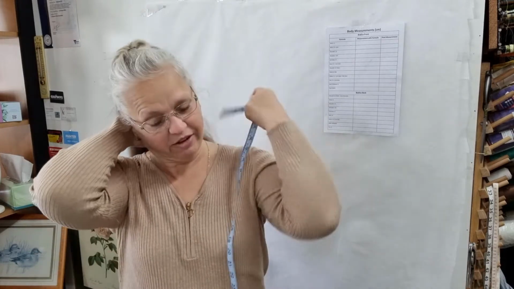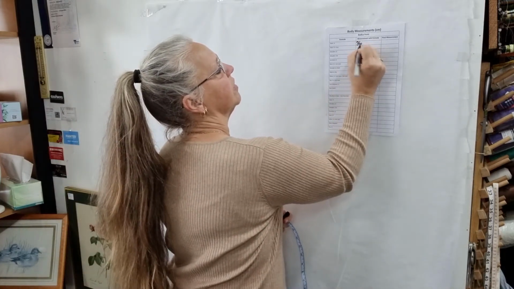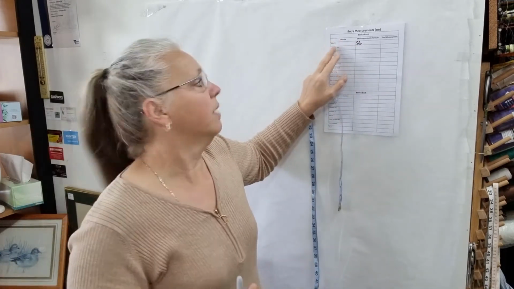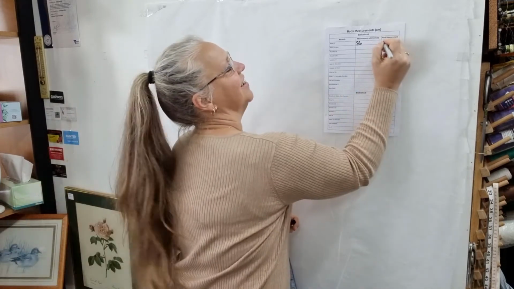The first thing we need is a neck measurement. Just take the tape measure straight around your neck and wrap it around your throat, not too tightly. And that is 36 centimetres. So all I need to do is transfer that measurement over to my sheet here. So I've got 36 centimetres there. With the 36 centimetres and my formula, you'll take 36, divide it by 5, and you'll get 7.2 because I've pre-programmed all of this earlier. So 7.2 centimetres.